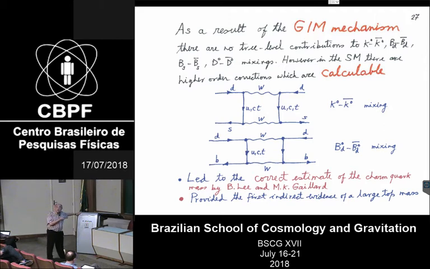There is still some uncertainty when you translate this into real hadronic transitions, because here I'm talking about quarks. You know that quarks are not seen free. You really have to talk about, in this case, kaons and B0 mesons and so on. You cannot avoid QCD. Although we are talking about the weak interactions, QCD is very important there also.